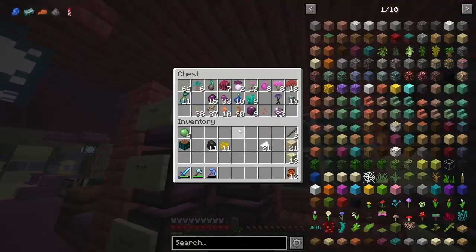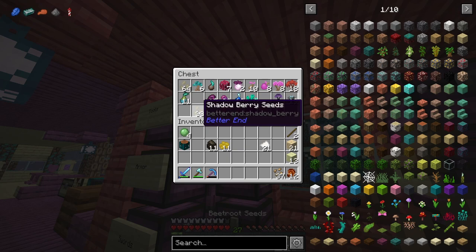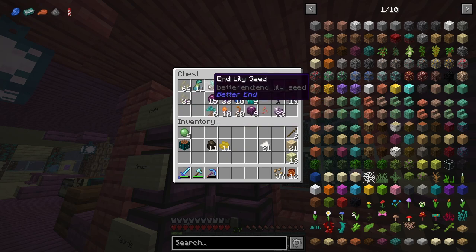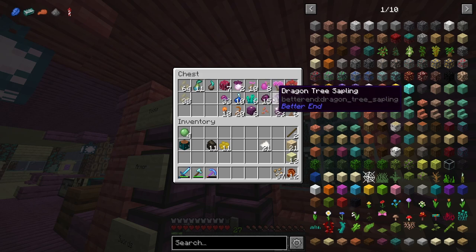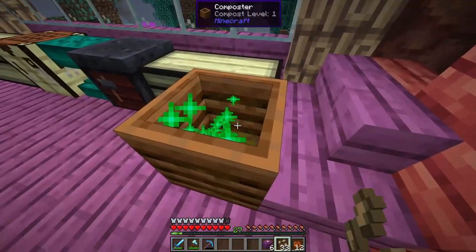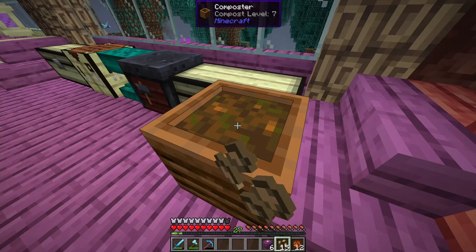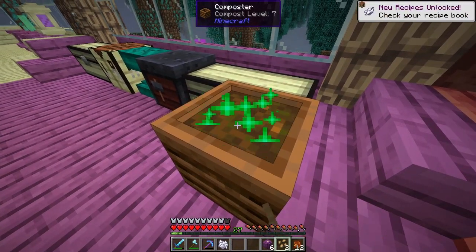Just for testing. And then I can go in here and I can pretty much take all the beetroot seeds, for example. I want to keep the shadowberry seeds, and lotus is going to be useful, and lily, obviously. And I want to keep the saplings and everything. It's hard because there's not really much that I want to get rid of. Churro flower, I guess we can compost that. Oh no. Okay. This is going to take a lot of stuff, so we need to make some form of farm for sure. Just dedicated to bone meal.